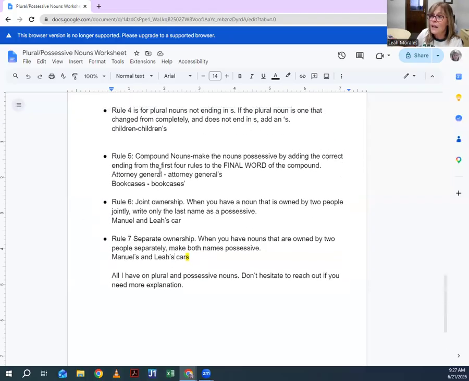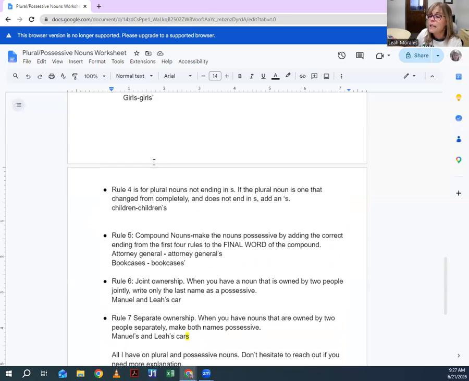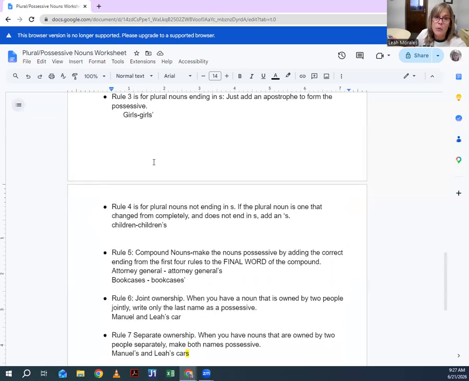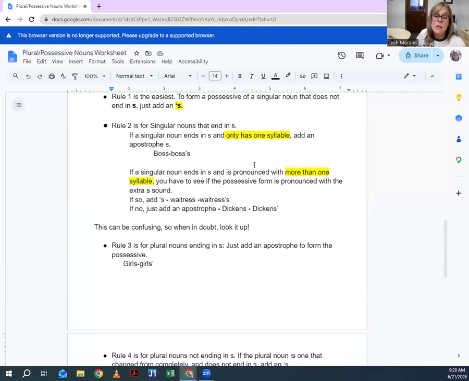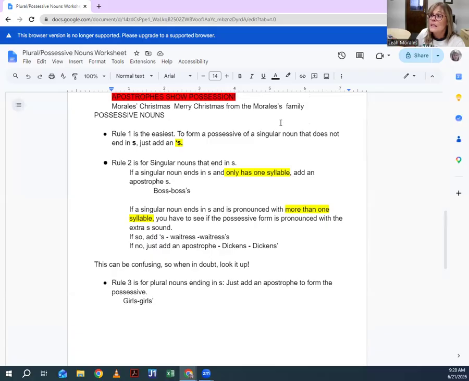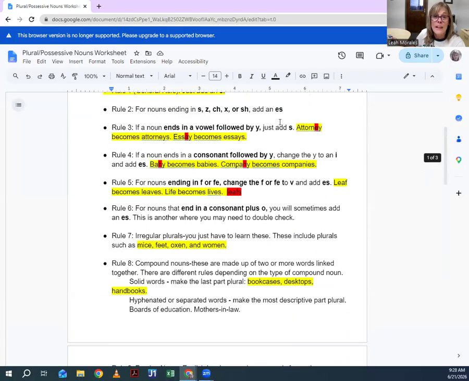That is all I have today on plural and possessive nouns. Please do not hesitate to reach out to me if you need more explanation. I know I feel like I'm saying, well, here's the rule, but not, and here's the rule, but not. But welcome to English, okay? We're going to work on all this together. Remember, your greatest help with business writing and all kind of writing now is that most of our software has built-in warnings. If you see that red line, you know you've done something wrong, right? So let's all just work together and get this done.